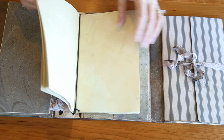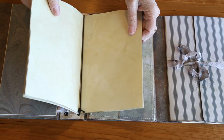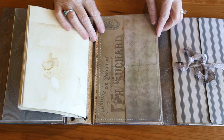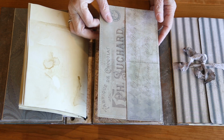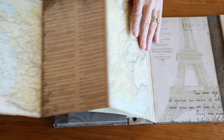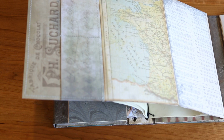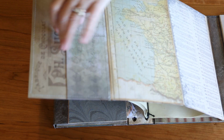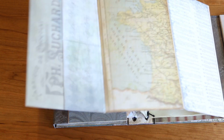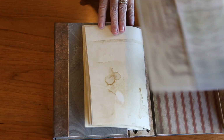Here in this elastic, all I have is just some tea-dyed papers that are not sewn. They're just in here loosely so that I could work on a page if I wanted to. This first panel, this has pockets, and then I followed Nik's idea of these big fold-outs, and I know I can't get this all on camera, but there was a short piece here that Nik had, and I just turned that into a double pocket and added a longer piece on the back, so it's actually the same size. But it flip-flops both ways.